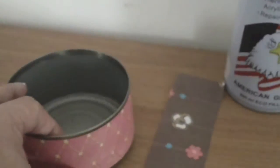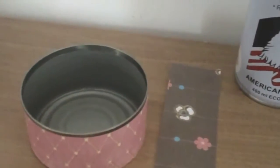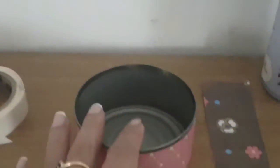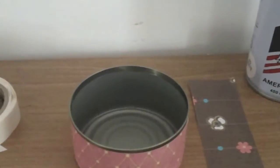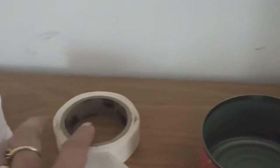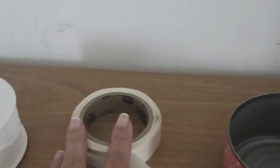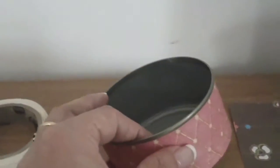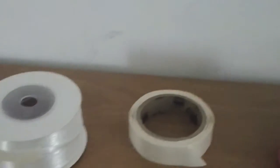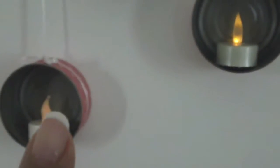Of course, you need to gather your empty tuna cans — just wash them. Cut your scrapbook paper to about an inch and a half and cover your tuna cans. You can decoupage your paper onto the tuna can, but I chose the fast method using glue dots. I just used the glue dots to adhere my scrapbook paper on the tuna can, and then I used ribbon to hang my luminary onto the hanger.